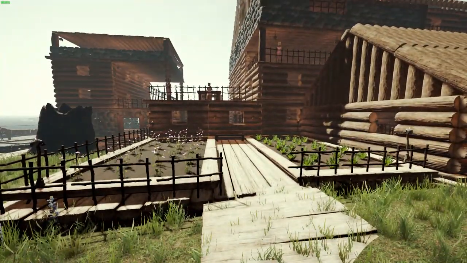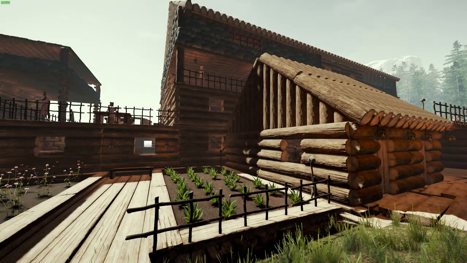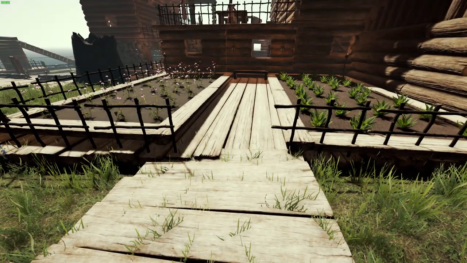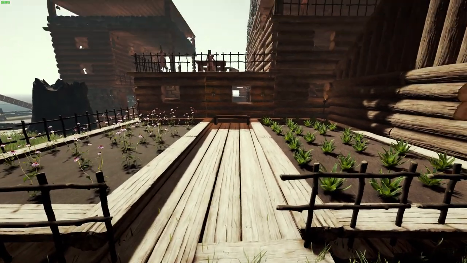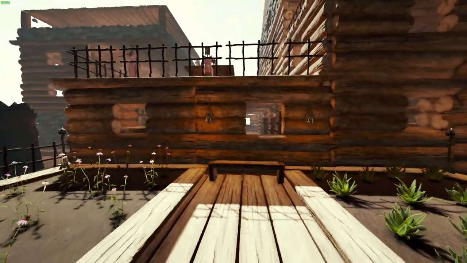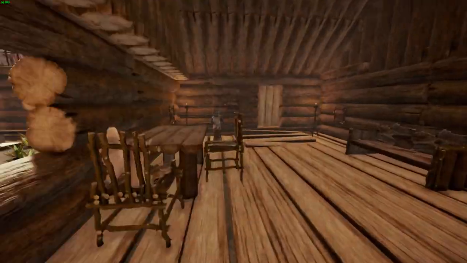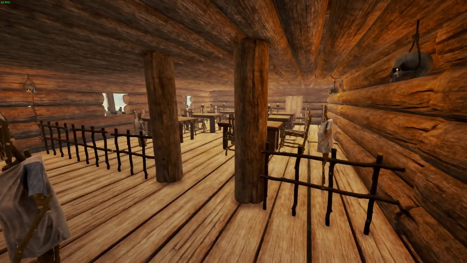Okay, so you know there's a bar restaurant as you go straight into the main building. But here I've built some gardens with food. And obviously this building here is the new kitchen that I've extended on. I've had to put a door in there. I'll show you that. So we'll go inside into the bar restaurant.